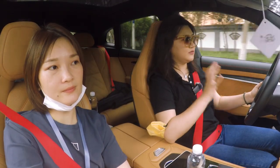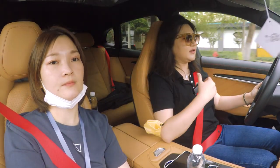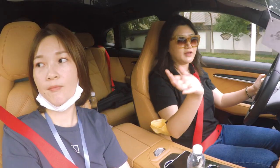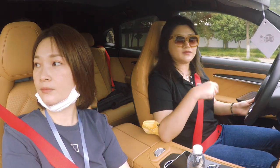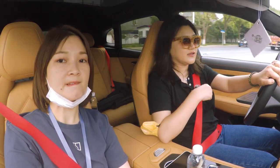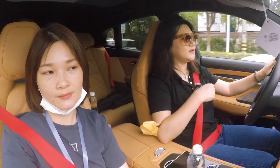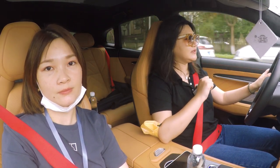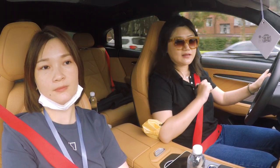She just said when you take a turn on the car, the effort you have to go through making the angle is relatively small. Compared to a big car, you have to turn right first before you make a turn, just so that you don't have to take extra swerving of the wheel. But with this car, it's all very easy. I actually like that. I'm going to take a U-turn and see how easy this car turns around compared to an SUV. I like it.